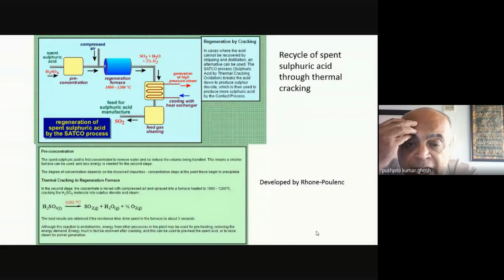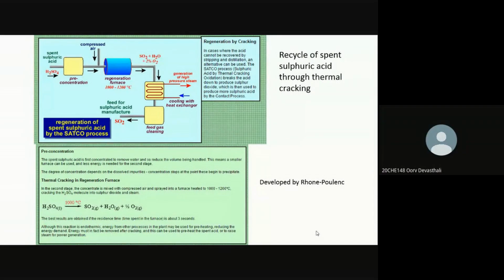Here, what you can do is, especially when you've got very concentrated sulfuric acid, like in a lead acid battery, it doesn't have much water. So can I reverse the whole process? How would I reverse the process of making sulfuric acid, which you have learned? How did you make sulfuric acid? So from SO2. So we'll use the produced sulfuric acid to get back SO2.